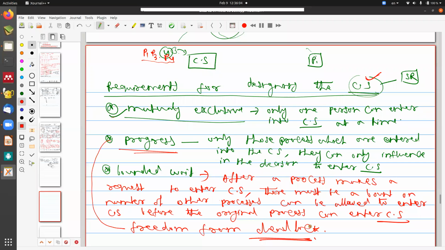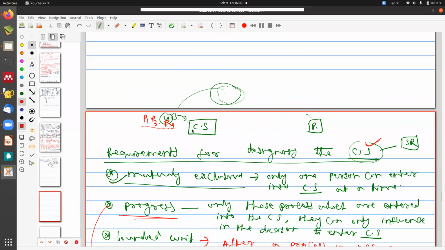So the same scenario is happening. Freedom from deadlock means you try to enter, but somebody is doing something there so that you cannot enter. ऐसे बोल दिए, जैसे आप सोचिए एक सिनेरियो बोल रहा हूँ. You tell your brother that in that shop one X book is there, only one book is there, you please go and purchase. अभी suppose आप फोन करके बोल दिए, in X shop there is a Y book available, only one book is there, you please go and purchase it immediately. You tell like this and you go there and purchase that book.